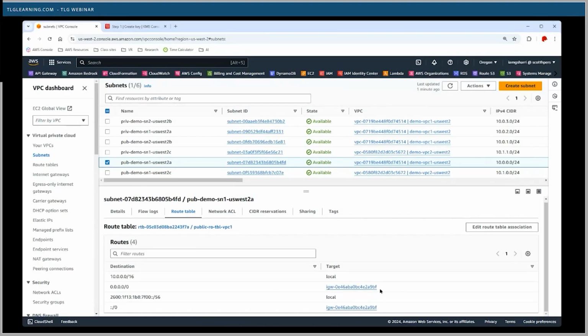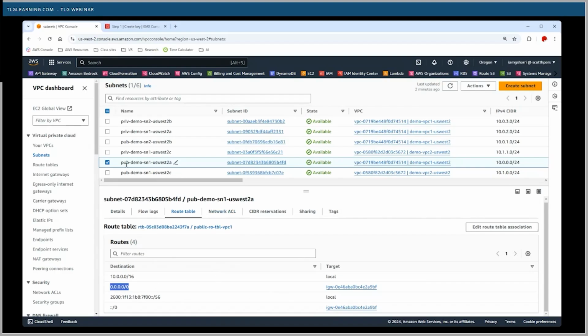So I have an Internet Gateway associated with the VPC, and the existence of this default route makes this a public subnet. It has a way of now getting out of the VPC itself and out to the internet. So traffic is allowed to and from resources like an EC2 instance. If I were to put my web server here, in the public subnet, traffic is allowed to and from the internet by virtue of the internet gateway and this route entry you see here.